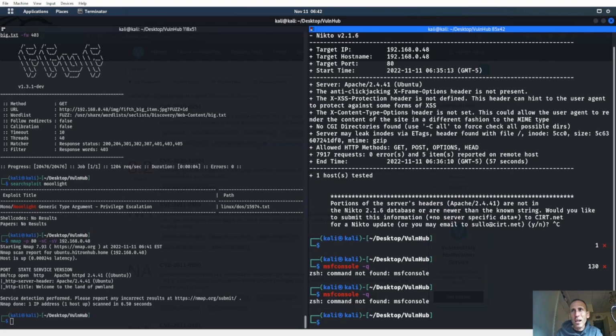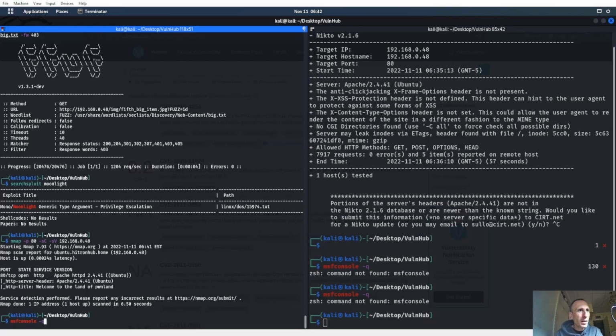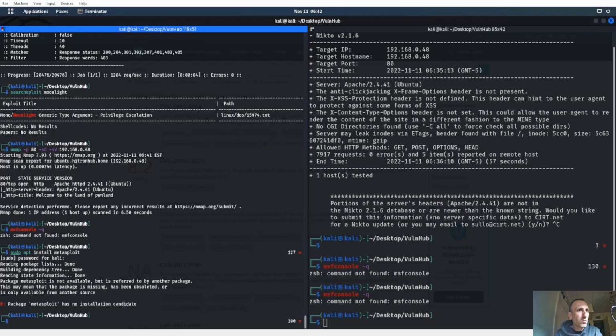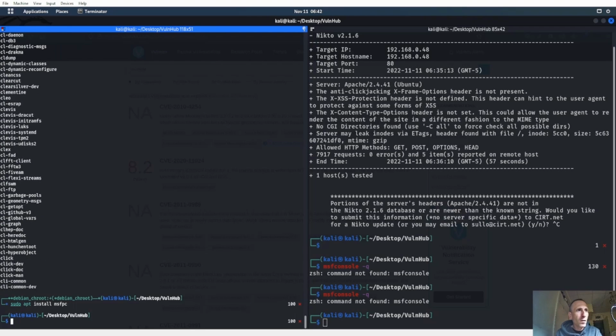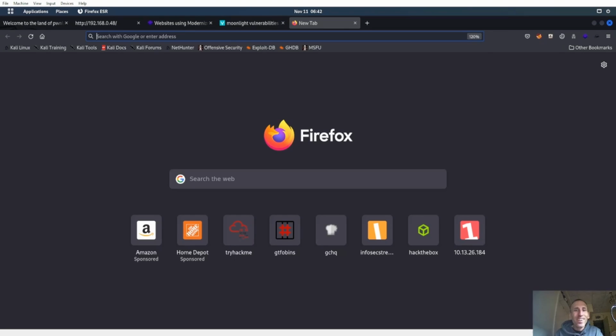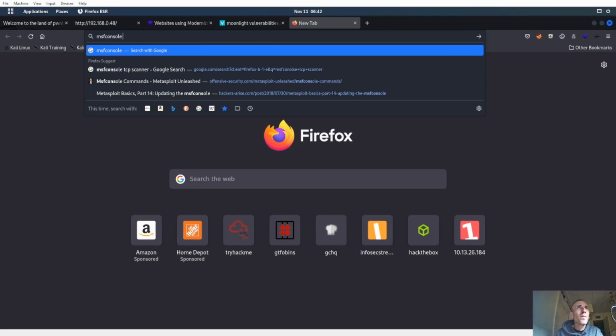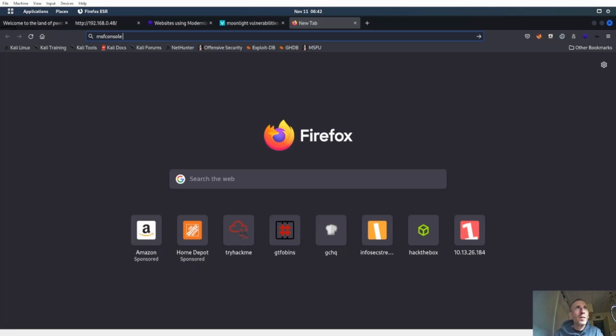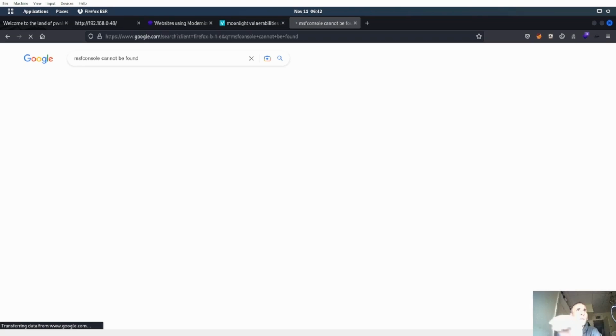Wait, why is the MSF console gone? What the fuck? Where did MSF console go? Did that just go away? What? Why did Metasploit just leave?